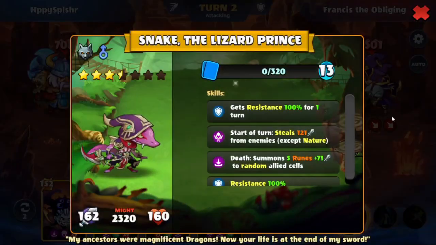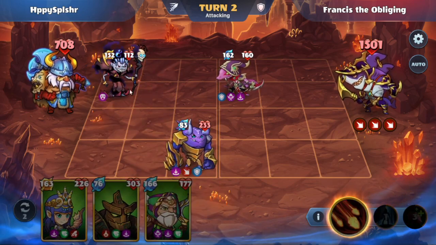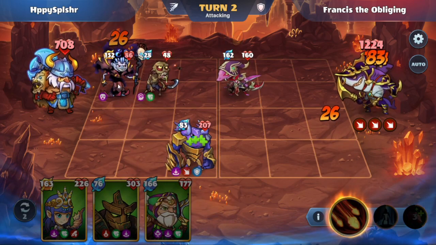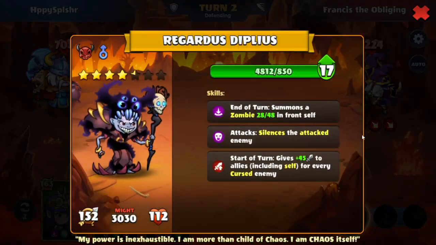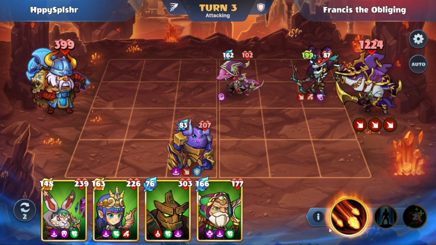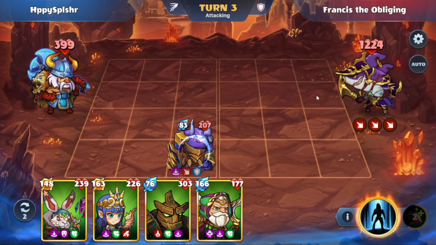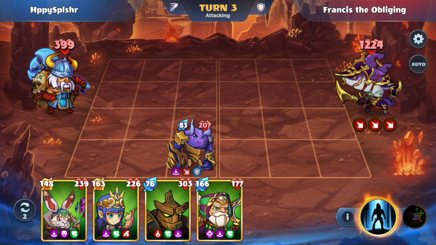Why are they always able to start with Snake all the time? That's so weird. Anyways, we'll go with our actual Silence Hero here on the B1. Regardless, here we'll be able to get a zombie. Okay, we'll go with the damage skill now. Clear out these heroes. Even though this Yorick had Reborn, we did clear it out.